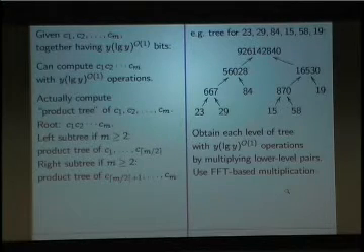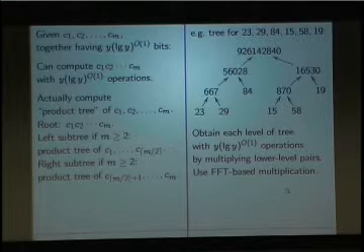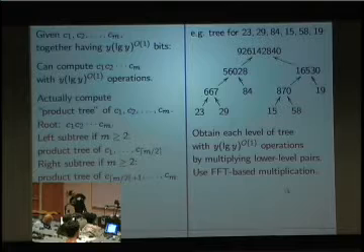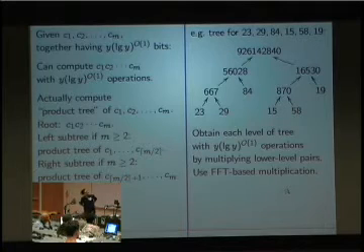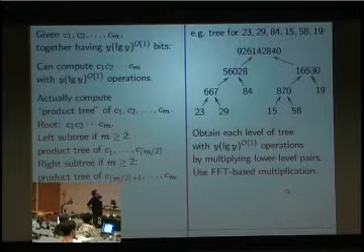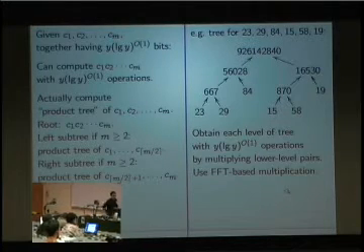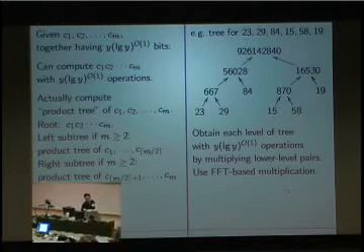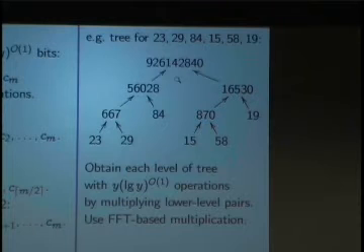You can see in the bottom left of the product tree, 23 times 29 is 667, and that gets multiplied by 84. On the right side of the tree, 15 times 58 is 870. That gets multiplied by 19, and then the halves of the product get multiplied together to form the product of everything at the root of the tree, this number at the top, 92614, etc.